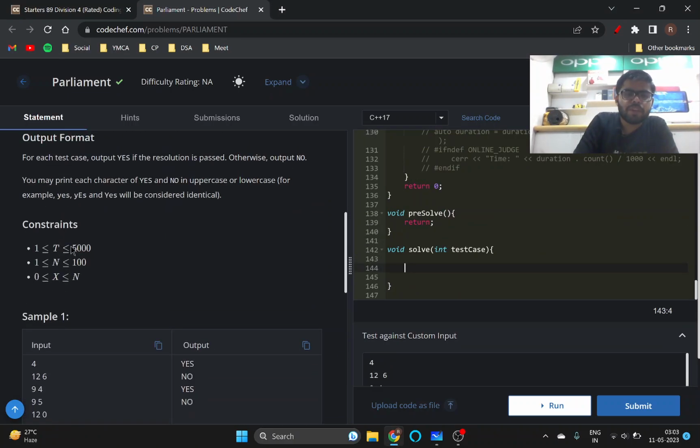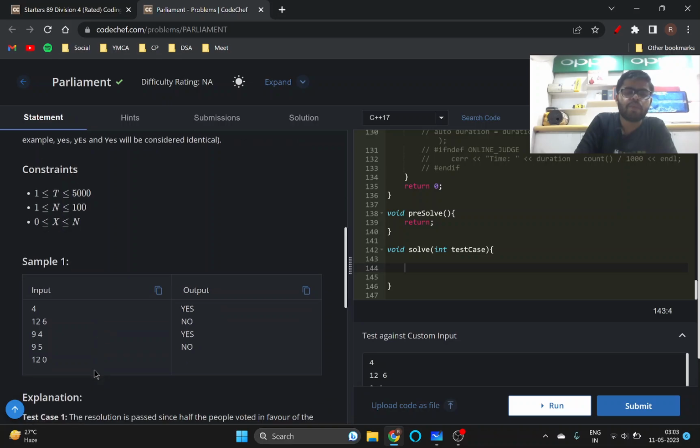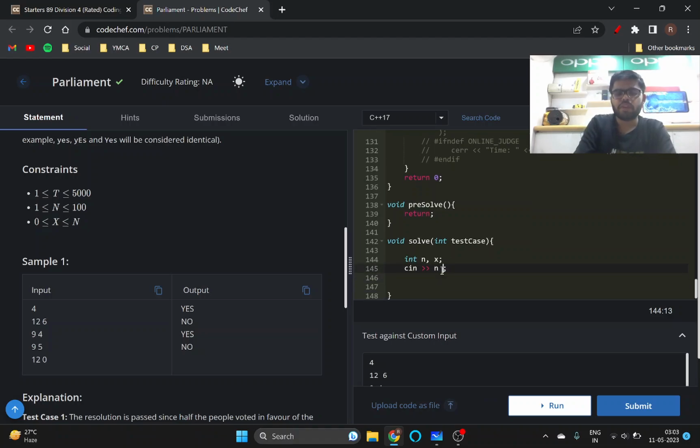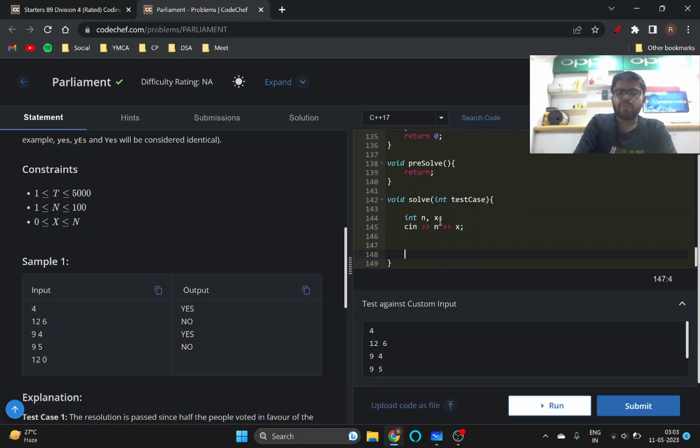By the way, the input format is that the first number is the number of people and the second is the number of people who have voted in favor of it. Let's take the inputs. Now the number of people who have voted against is going to be equal to n minus x.